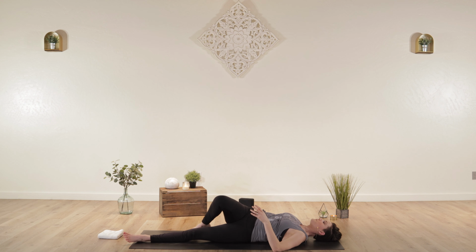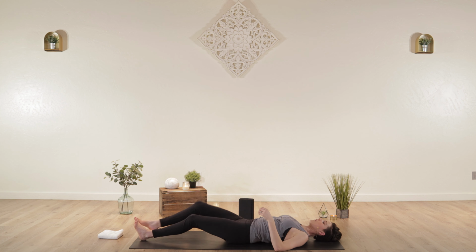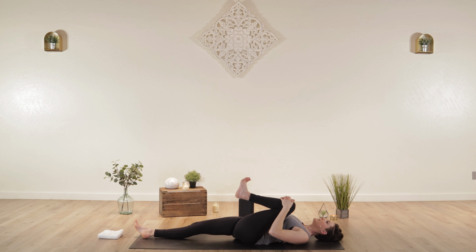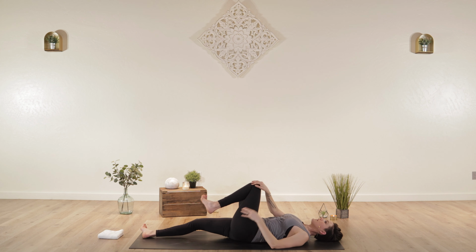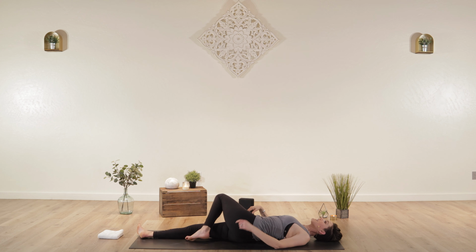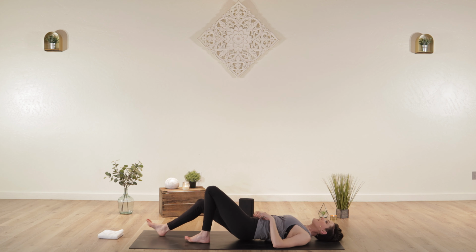Switch sides. So come back to center. Hug your left knee in. Give it a squeeze. Then twist. Stack one hip right on top of the other. Release. Take any last stretches you need.